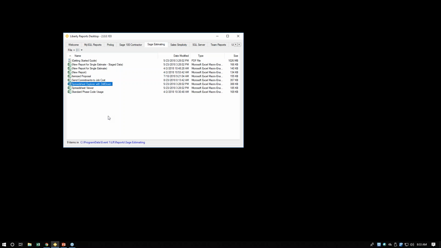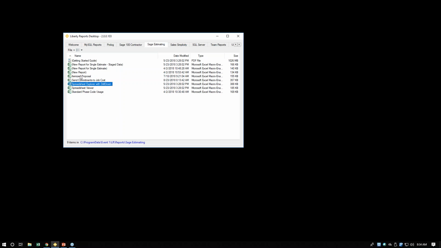But if I got a report sent to me, all I have to do is take it and save it in this folder right here. Now, that folder will be different depending on who is using Liberty Reports, what customer. When you install Liberty Reports in your system, you're going to select the proper location. Your consultants will help you, support will help you, but then you'll have the location that your Liberty Reports is in, and this is the location of all the templates. So if I open this, I can save new templates here, and then they'll just appear here on my Launchpad. Now again, these are templates.